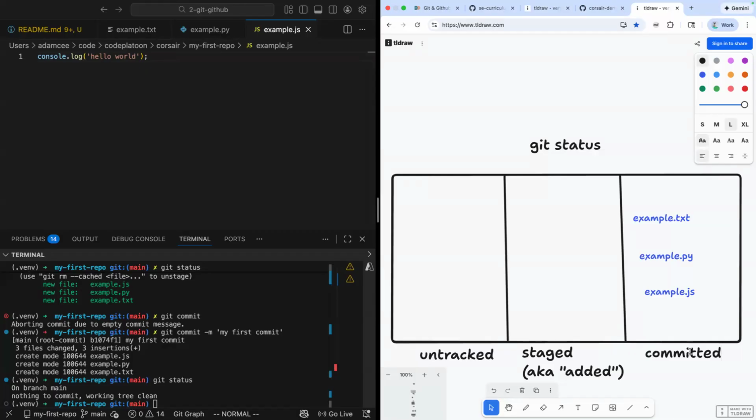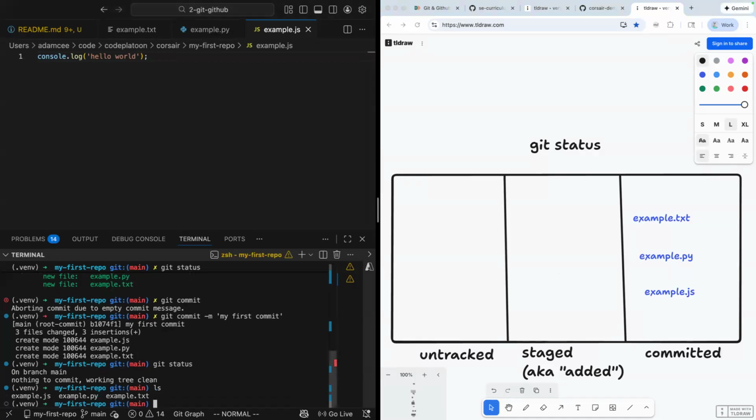So we have now committed this code in Git, and the files are still there, right? The beauty of Git is it works with the file system and the command line. So all of these files are still files. This directory, my first repo, is still a normal directory.